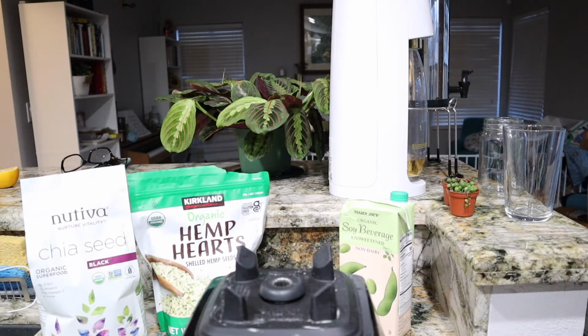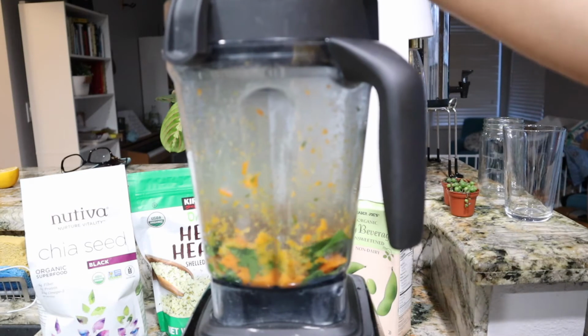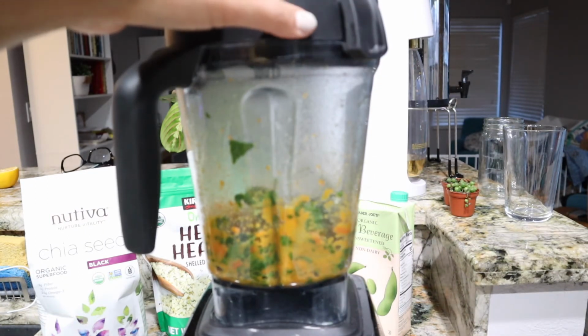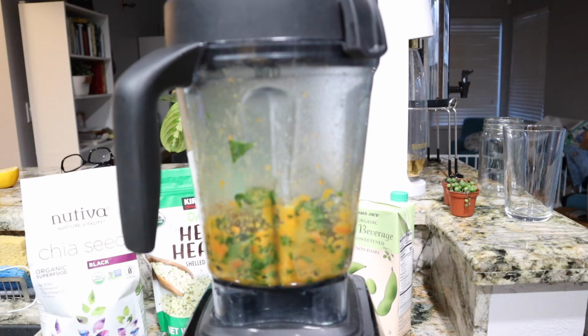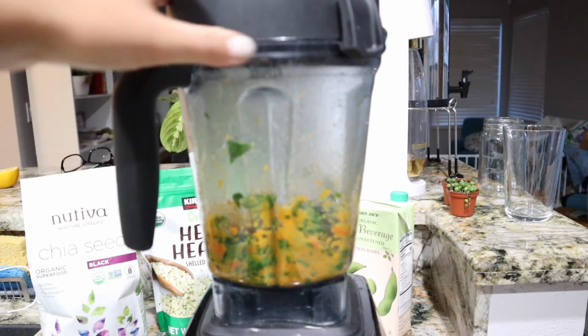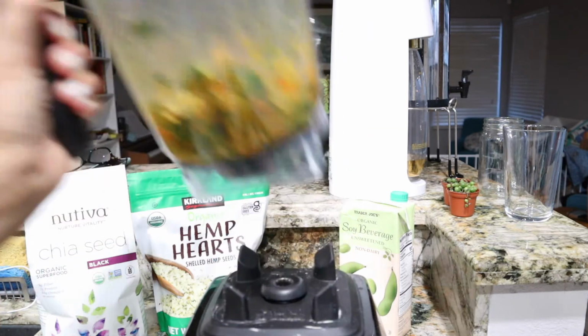Cool, so my husband left the blender on the highest setting, so I just turned it on and it was really too loud. Let's try that again. Because it's a small amount of food in your blender, I do end up having to scrape the sides a lot, but yeah, it's not so bad.